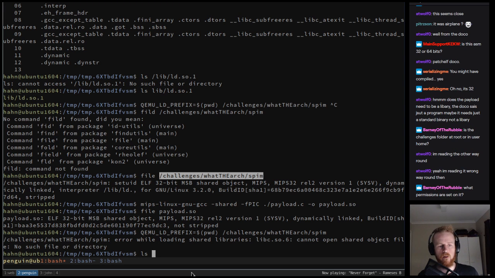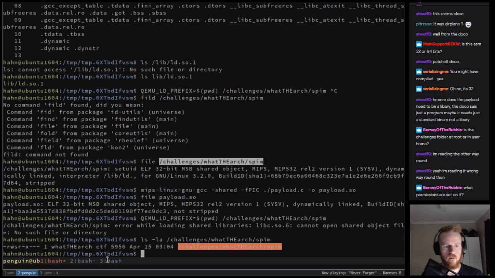I'm almost feeling like going back to the Barney says what permissions are set. Read write set UID, readable executable for CTF, nothing for the world. So we can't just go and hack on it and patch it, but we can currently patch the libraries it's loading. What about that shellcode idea?